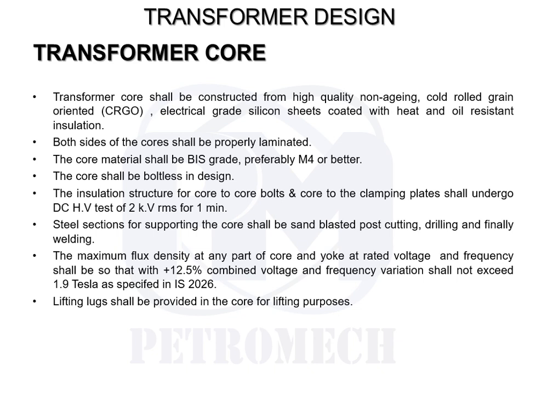That's a mandatory requirement. Steel sections for supporting the core from the tank have to be sandblasted thoroughly after cutting, drilling and finally welding. Then another important point is regarding the flux density. The maximum flux density at any part of the core and yoke at rated voltage and frequency with 12.5% maximum voltage variation shall not exceed 1.9 Tesla as per the limits mentioned in IS 2026. This we have to ensure, particularly while checking the data sheet filled in by the transformer manufacturer for our approval.